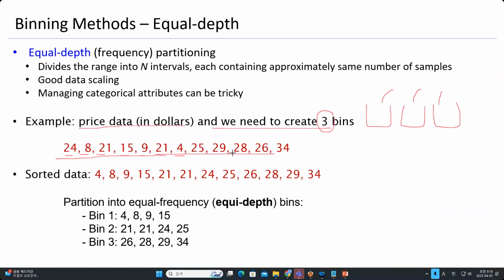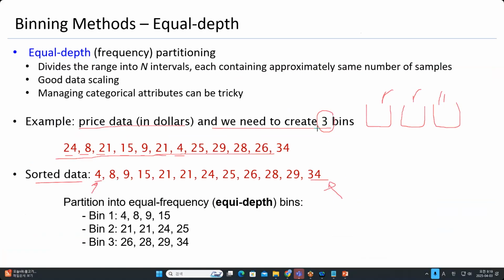We want to make it into 3 pins. First we sort the data, from the smaller to the higher. So this is the minimum, this is the maximum.